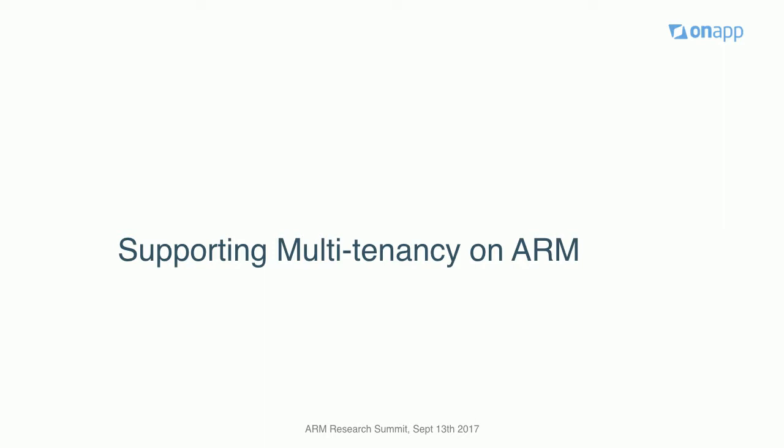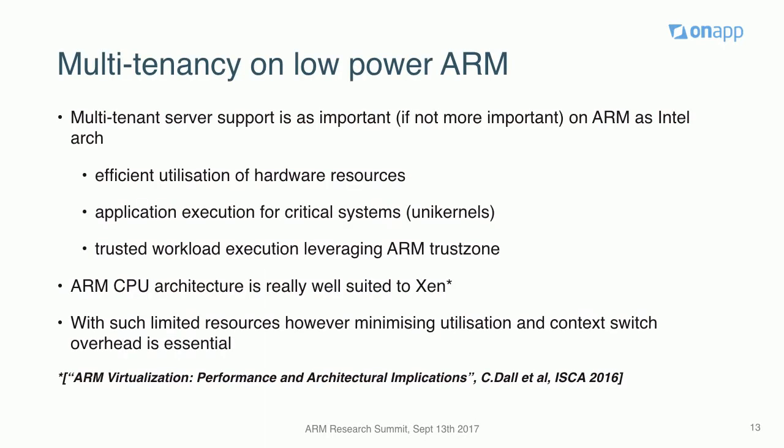So, some of the challenges around supporting multi-tenancy on ARM systems. We consider it extremely important to have multi-tenancy support. I think it is as important, if not more important, on these low-resource systems, these smaller, low-power devices on ARM, as it is on Intel. In particular, it's crucial to be able to very efficiently utilize the hardware resources. Typically, these systems are much more memory limited. They have less physical core and processing capability available.